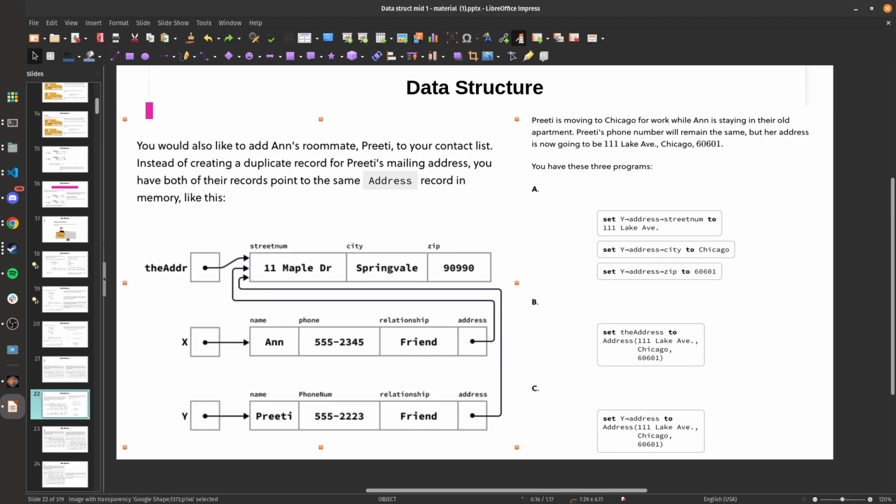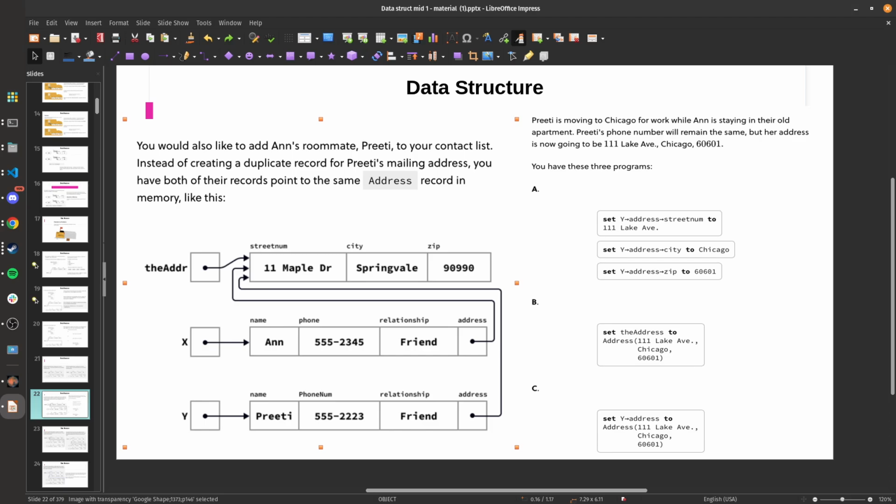So we point X's pointer to the address record, and we also point Y's pointer to the address record. But later on, Preeti is moving to Chicago for work, while Anne is staying in the same old apartment.